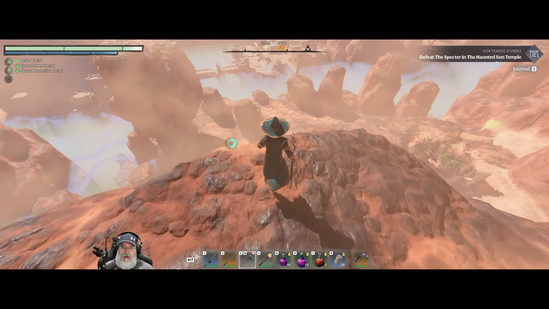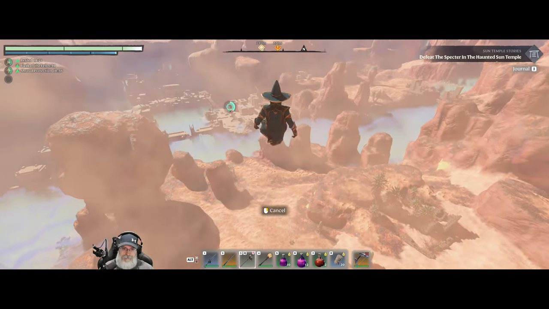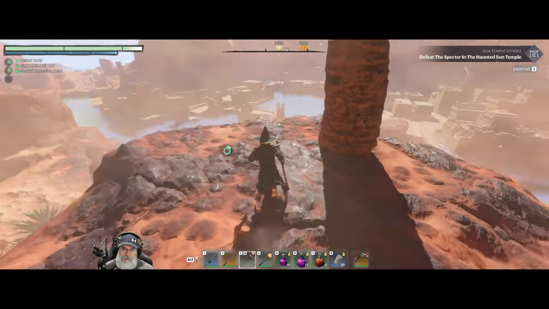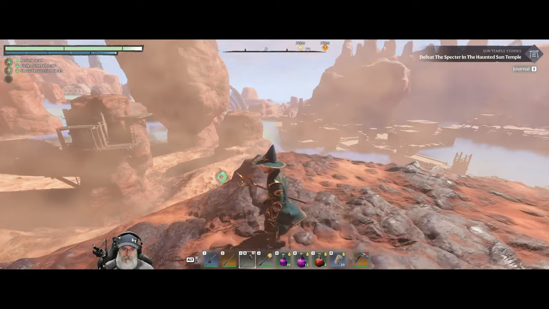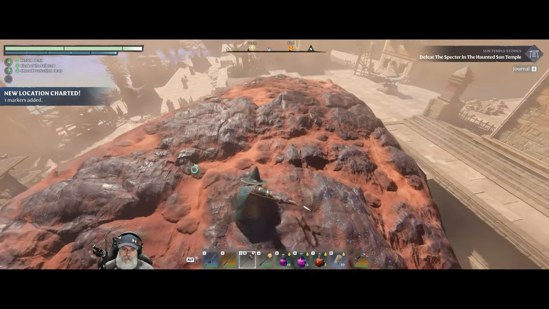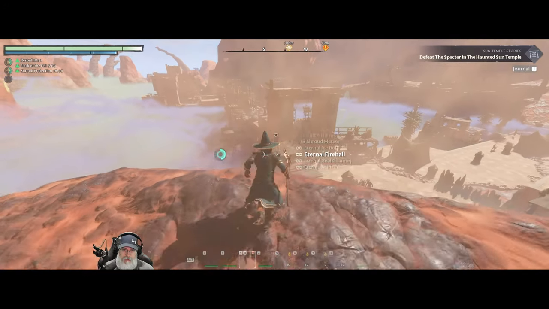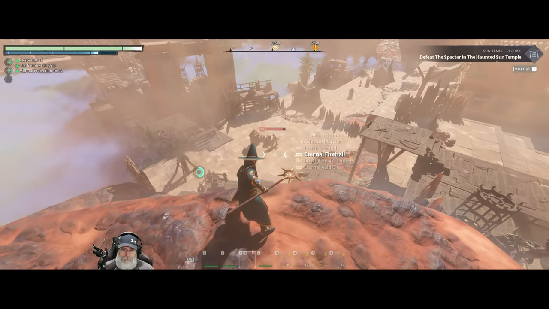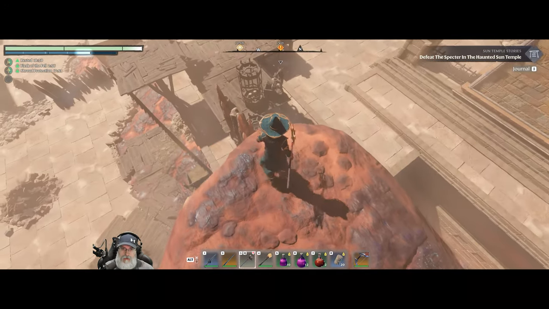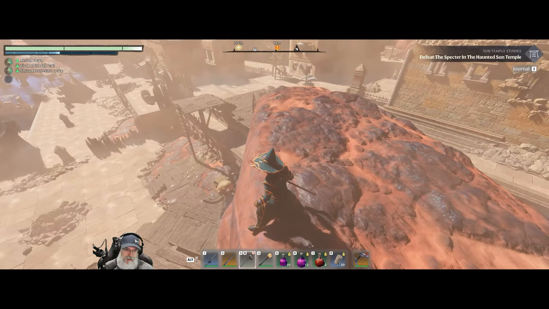Oh, there's scorpions on top of that plateau. That's kind of scary. Let's fly down to here. We might have been able to make it the whole way, but that's all right. All right, so we're going to have some bad bads to fight here. There we go. Okay, he's dead.